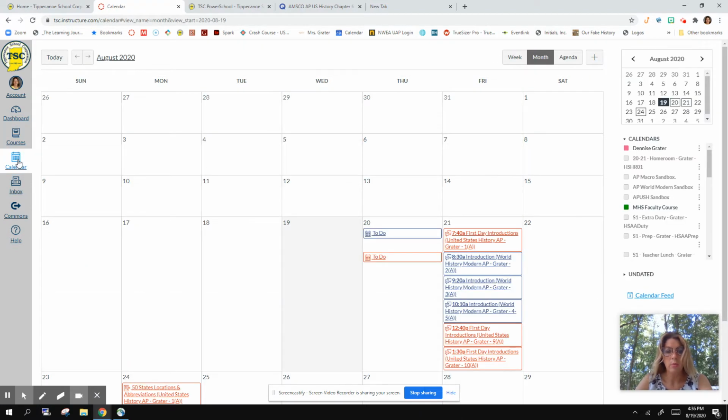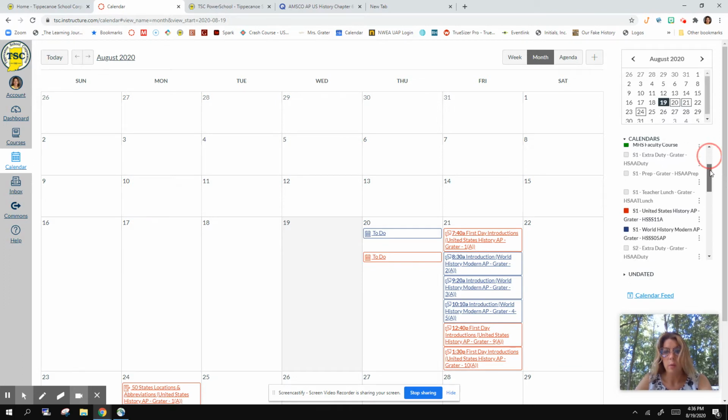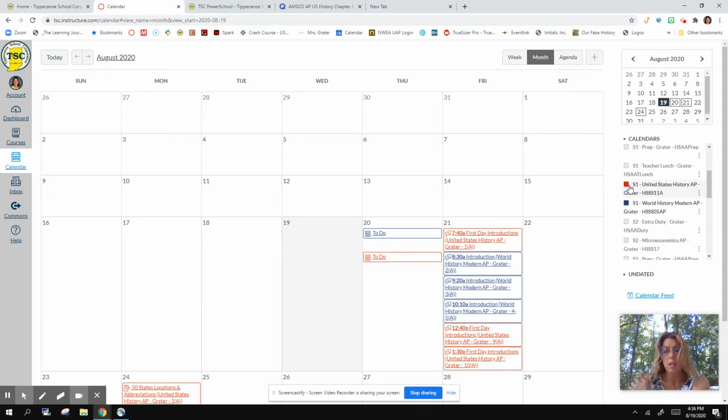I think probably one of the biggest issues kids have sometimes with getting the calendar set up correctly is that it is not turned on for the course. So make sure over here on the right, where there's a red circle, that your courses are clicked on, so that each of the different courses that you have this semester are clicked on so that you can see what's on the calendar.